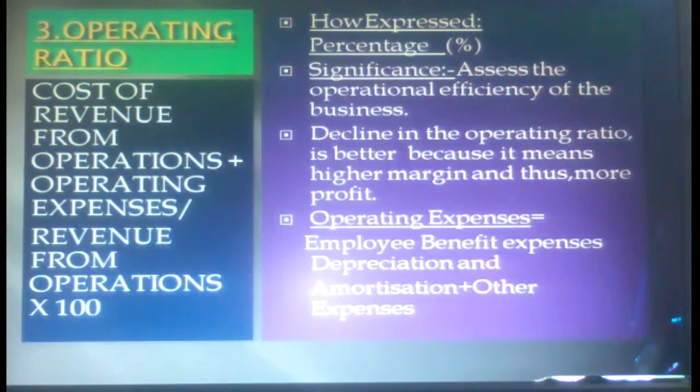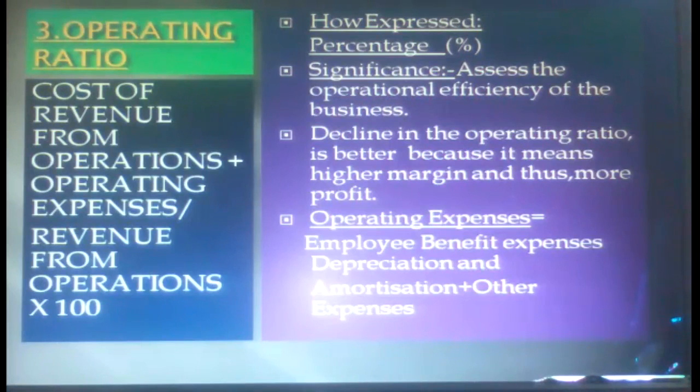Here we have the numerator and the denominator. Accordingly, you can easily memorize it. The expression here is also a percentage, our operating ratio expressed as a percentage. Then what is the significance here? It assesses the operational efficiency of the business. So we can assess how the business is going on in meeting our operating expenses.